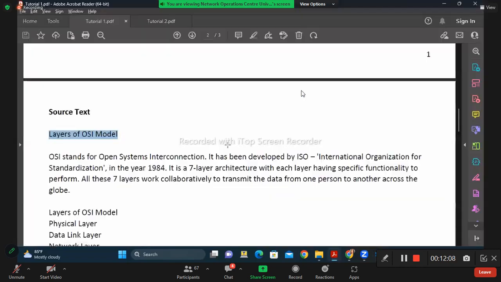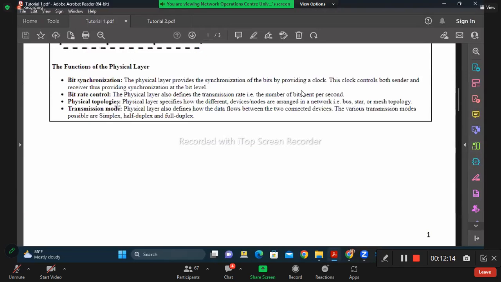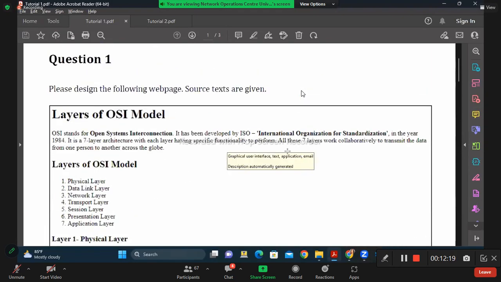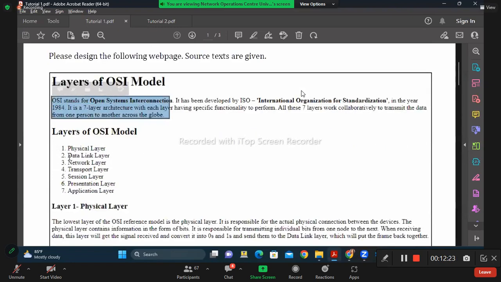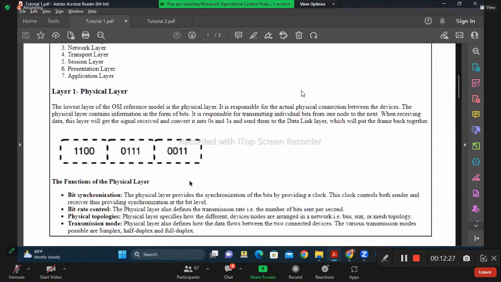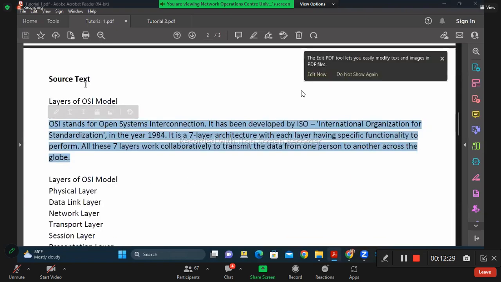And then in the tutorial, the next thing is a para. It's a para, so we are going to go with paragraph tag. We'll copy the text from source text. Copy it.